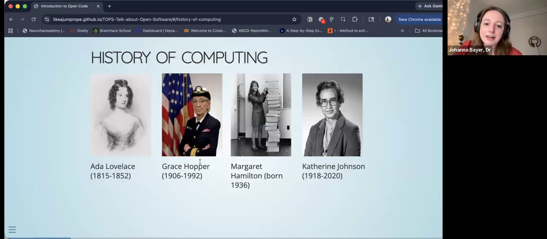So it's very interesting that she was also really interested in Ada. And then we have Margaret Hamilton, who wrote code for NASA. You see here next to all the code that she wrote that got us to the moon. And then we have Katherine Johnson, who was a mathematician also at NASA, and she's one of the figures in Hidden Figures. If you're interested in this person, I would recommend reading the book. There's also a movie, and there's also a biography of Grace Hopper if you're interested in that.